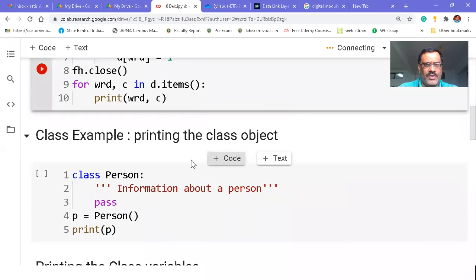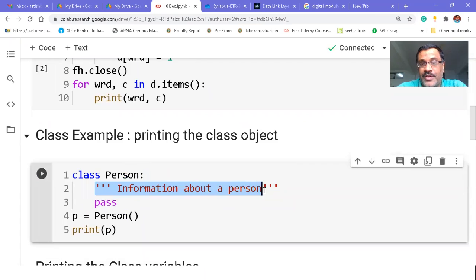Now, same thing. Class Person, and observe very carefully: whenever you create a class, a function or a method, it is very important to give information about that particular class. It's acting like a docstring. I think you all know why a docstring is important.